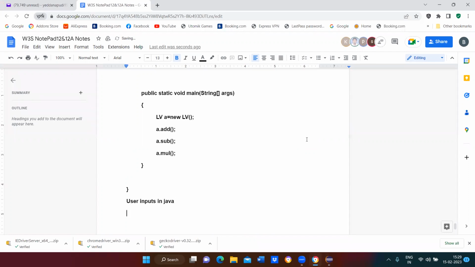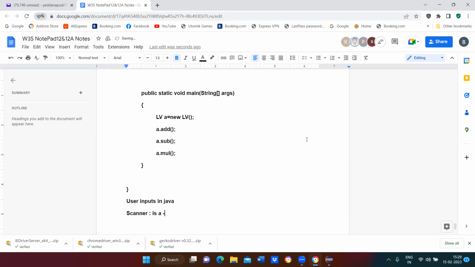What are those user inputs? Please enter your name. Please enter your password. That is, the user needs to enter some values, right? Those are actually called user inputs. These user inputs can be done by using a class called Scanner.